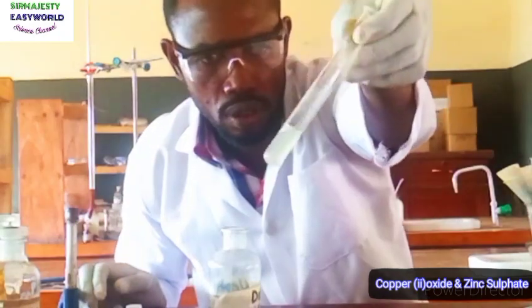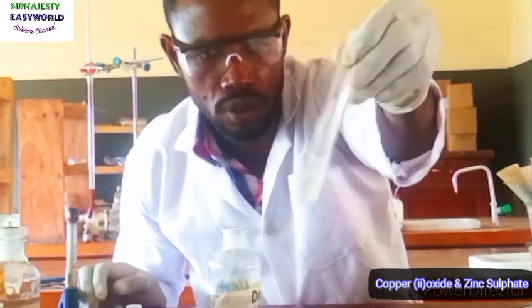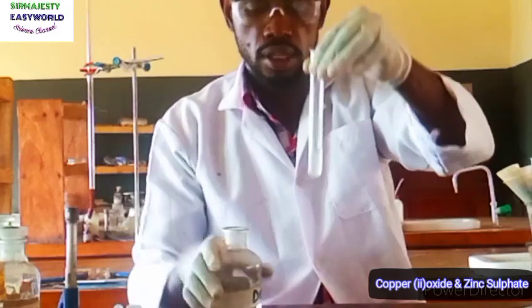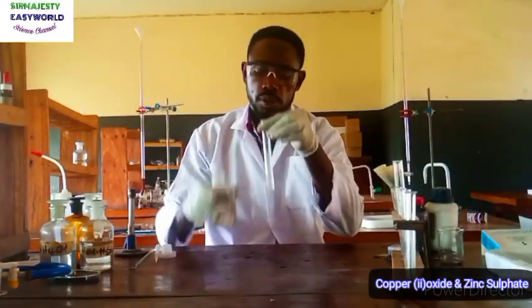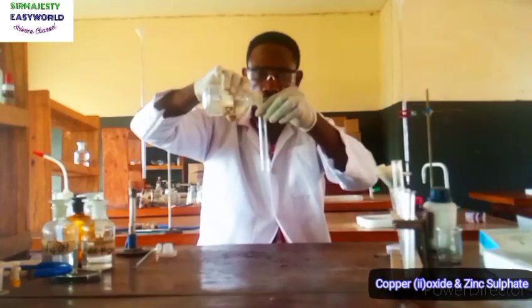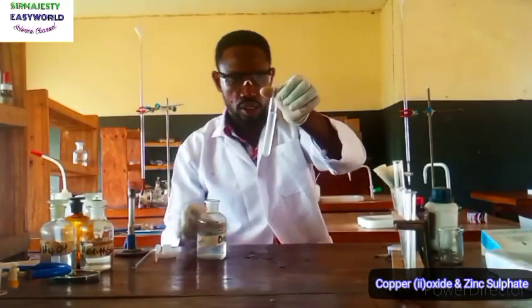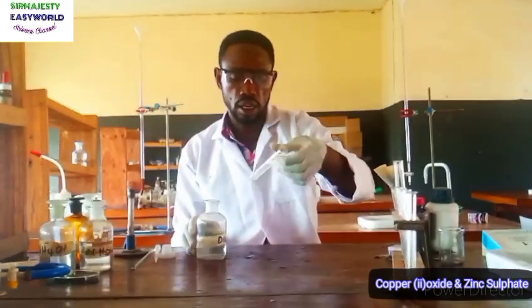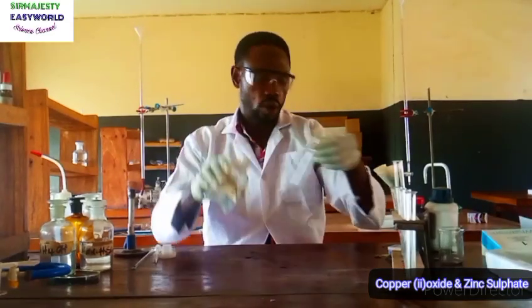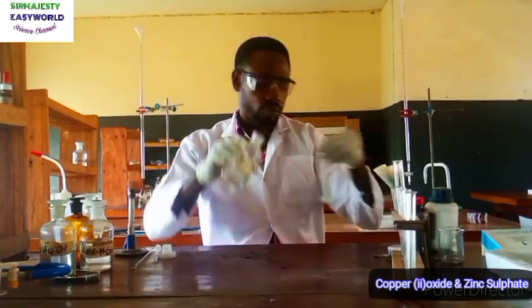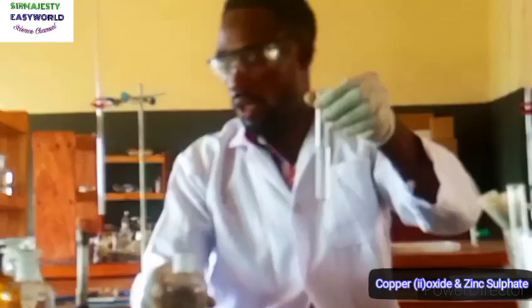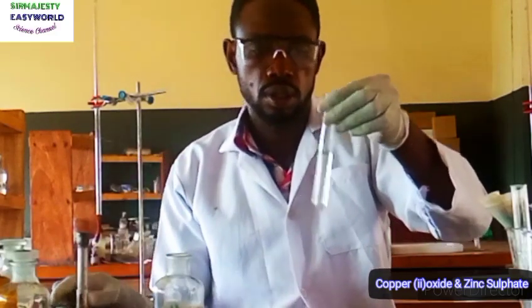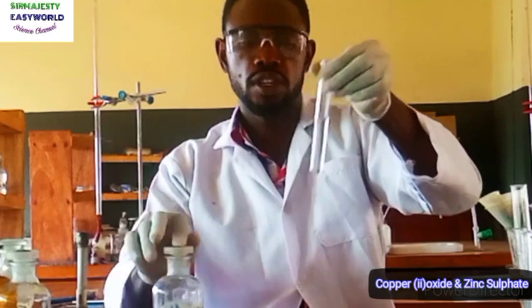So you can watch other videos here on tests for cations to see gelatinous, meaning like a gel sticking to the walls. It's not like a free powder. So in drops we have white gelatinous precipitate. Then in excess you don't need a dropper, just pour. In excess, the white gelatinous precipitate dissolves to give a clear solution. So our observation is white gelatinous precipitate formed in drops which dissolves in excess.